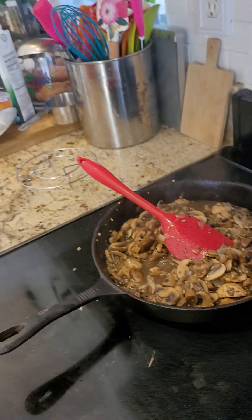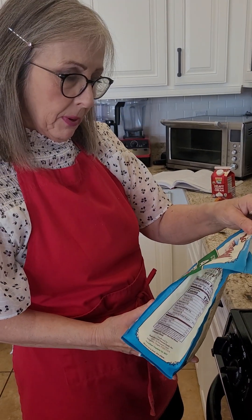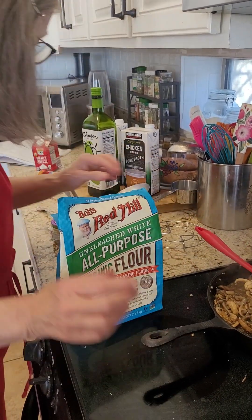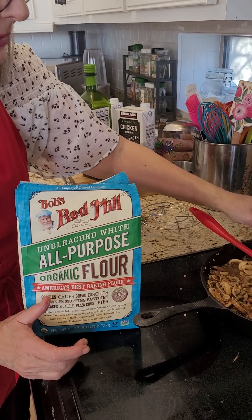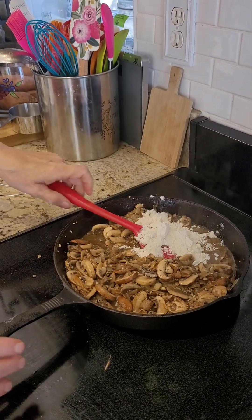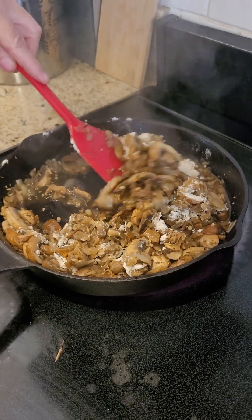So do I use organic flour, white flour by Bob's Red Mill? Well, I don't use this very often, but in this particular situation, because I just don't want to experiment with my substitutes, I'm going to go ahead and use two tablespoons as a thickener. It's interesting that when you put flour in as a thickener, the flour changes its flavor, so you're supposed to let the flour cook — don't just add another ingredient right away.